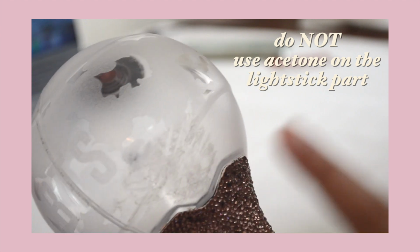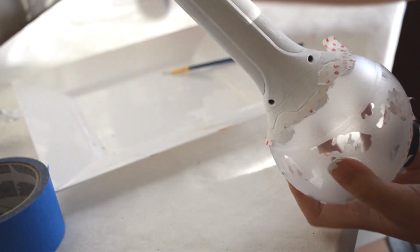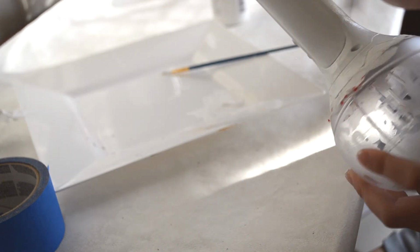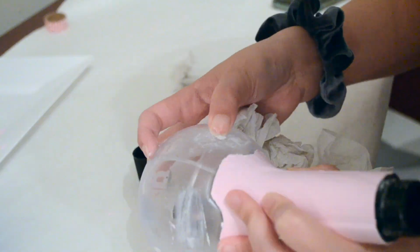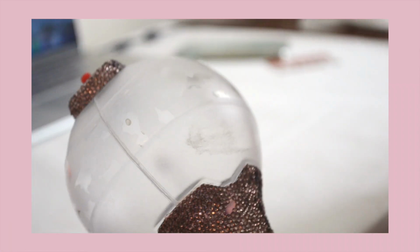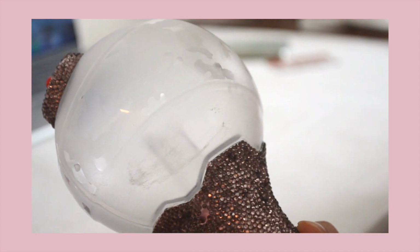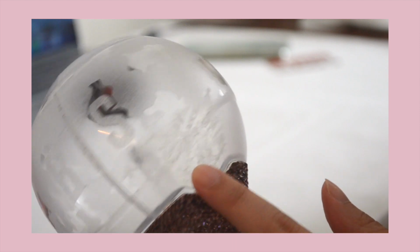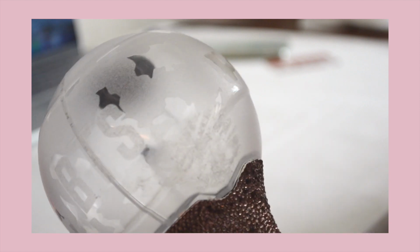I'll show you the damage that it's done, and it's absolutely awful. So please just don't do it. Just be careful. Just tape your army bomb correctly. You can tape up the whole light part if you need to, but under no circumstances should you paint so chaotically like me, and just be careful not to get paint on the light part, because this will happen to your army bomb, and it looks so bad, and my army bomb is slightly ruined forever, and so I don't know what to do with myself, but it's okay, we're just gonna ignore it for the rest of the video. It's fine, it's okay, it's fine. Just as a warning though, this will happen to your army bomb if you're not careful enough.